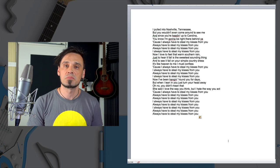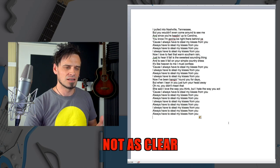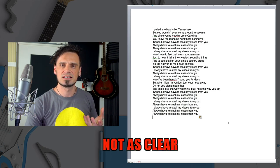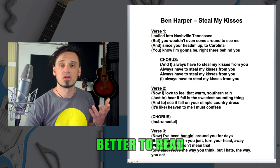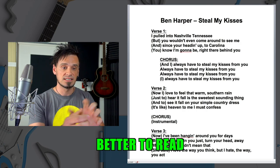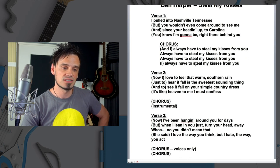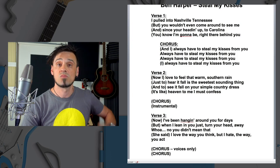All right, to summarize, let's have a look at all these things put together. I've just copy and pasted straight out of Google. This is what it looks like. There's no song title. That looks like pure torture, if I was on stage having to try and read that clearly as well as perform. And here we've got something really clear. If you have heaps of sheets of paper and you're like, where's Steal My Kisses? It'll be heaps easy to find. And you'll be able to see where all of the sections are and also know when to start on beat one.